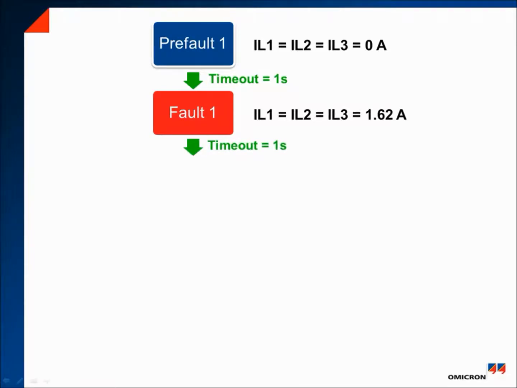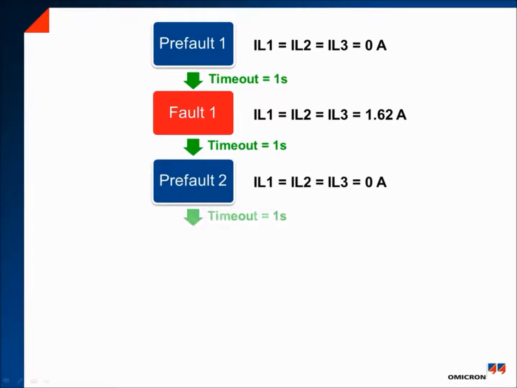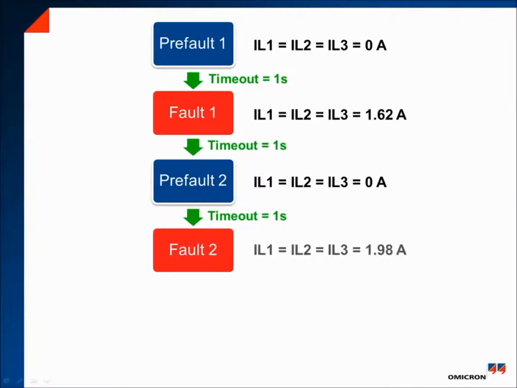Next, we add two additional pre-fault and fault states, but this time the simulated fault will occur at 110% of the set value, that is about 2 amps. The termination of the fault 2 state will be a combination of a binary trigger and a timeout. This means that the next stage will begin as soon as one of these two conditions, whatever occurs first, is fulfilled. This way, we force the module to move on to the next state in case the relay doesn't trip.